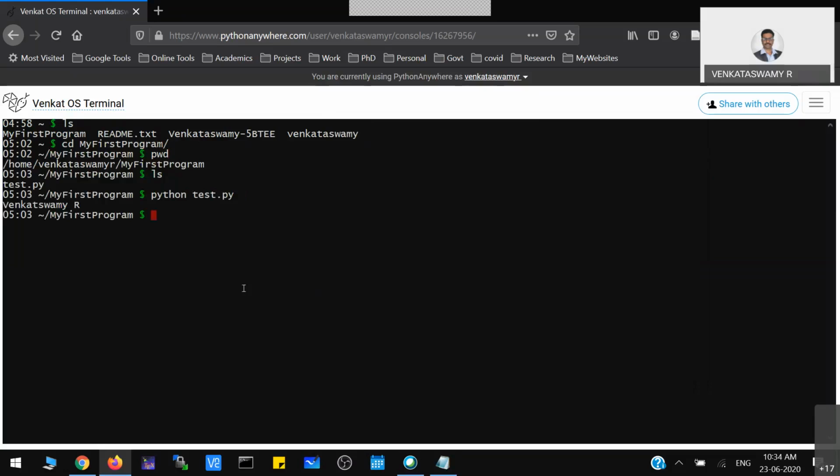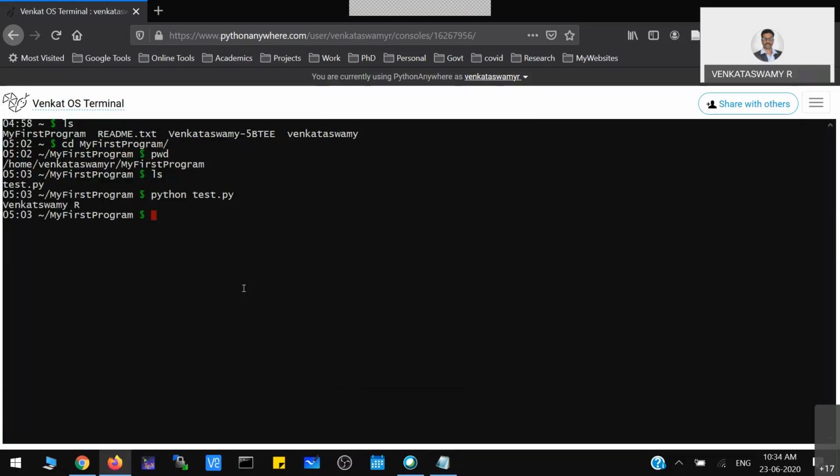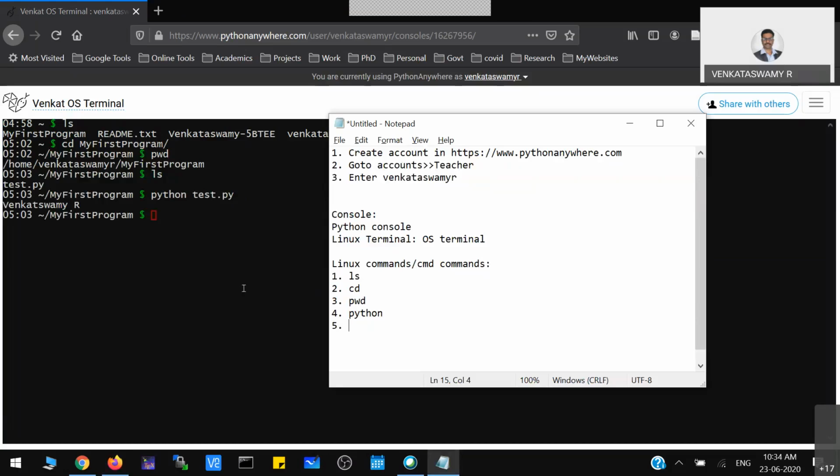Now the fifth command is for editing this program in a terminal. You have to use an editor like Emacs or vi.